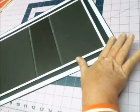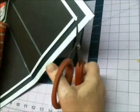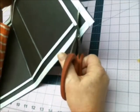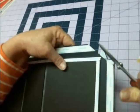So we've got our tape all on. Pretty good to go there. I can put my tape up out of the way for this moment. And now I'm going to cut my corners. Remember not to get too close. If you're using a tool or you're bending it back or you're just winging it, you need about 1/8 of an inch.